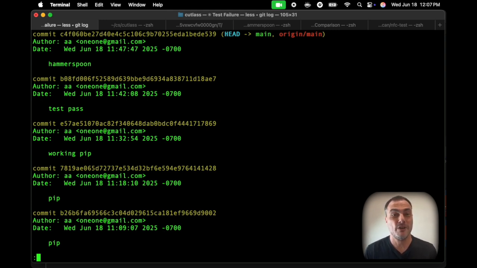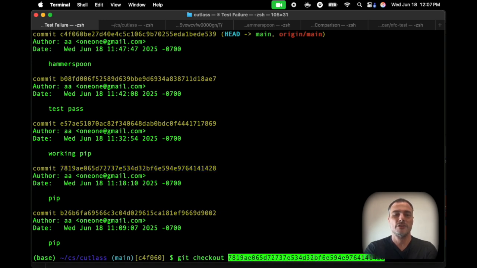But there's another purpose too, which is having all these nice little save points is really helpful if I need to go back, because sometimes I'll go back 3 commits. I'll say git checkout this, and now I'll go back in history basically and start from there, basically throwing away this one and this one, right?